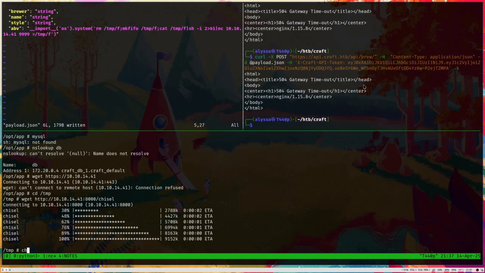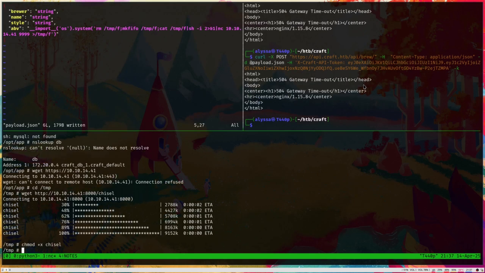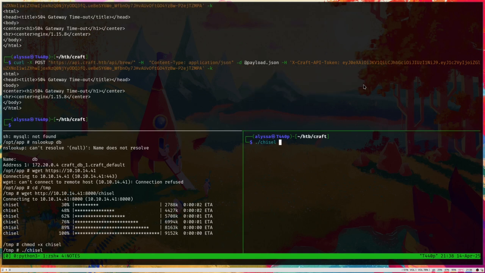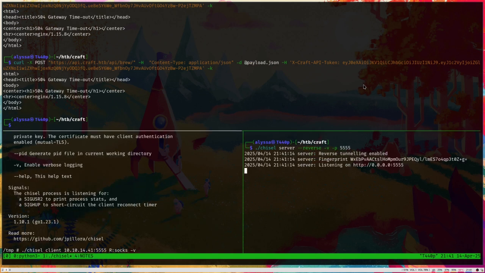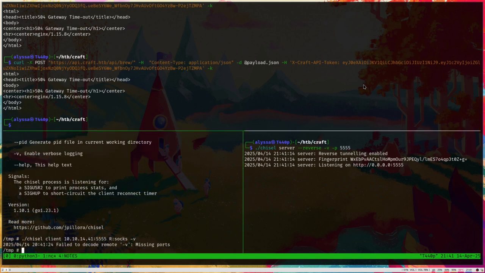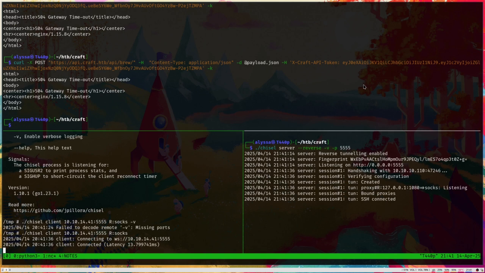Nice. So now we'll also need to make it executable, and what we want to do is set up a chisel reverse proxy via SOCKS. So we want to run a chisel server. You can close this now since that works just fine, and I'm going to run this like so. The reverse flag actually goes on the server side, not on the client side. Quite complicated to keep that in mind if you're still learning this stuff like I am. So chisel client, port 5555, R:socks. Now we are actually connected.